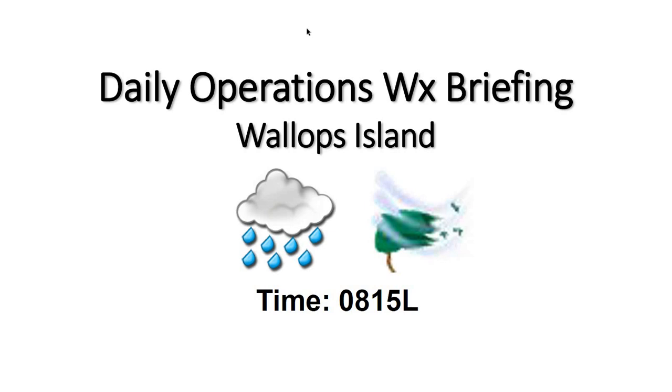We have some unsettled conditions across the region this morning. Currently we do have a wind advisory, with winds gusting near 40 miles an hour. We have some rain showers in the region. Going to see continued deteriorating conditions this afternoon with wind gusts between 40 and 50 miles an hour. We'll see coastal flooding with tidal anomalies around 2 to 3 feet, and we'll continue to see those rainy conditions across the region this afternoon, with an isolated chance for thunderstorms in the afternoon hours as well.